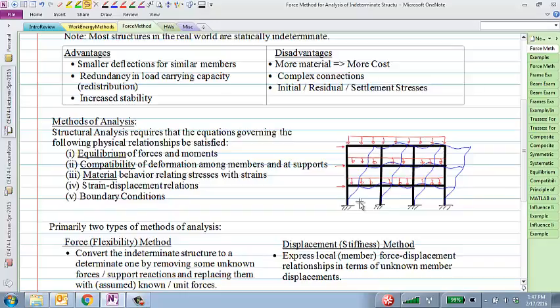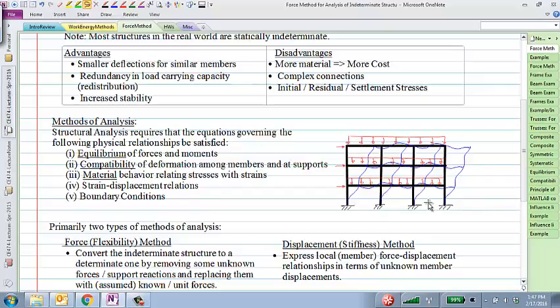Miles? How many more reactions have we? Right, so reactions, definitely you have three here. At all four supports, you have three reactions. So that immediately is 4 times 3, 12 external reactions, right? And how many equations of equilibrium would you have? 3. So there is a degree of indeterminacy of 12 minus 3, which is 9, external.